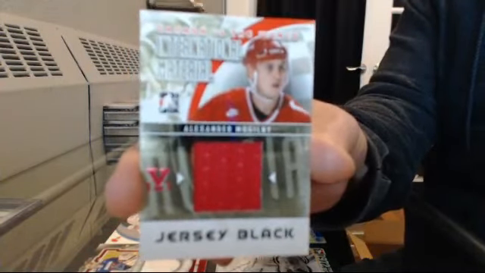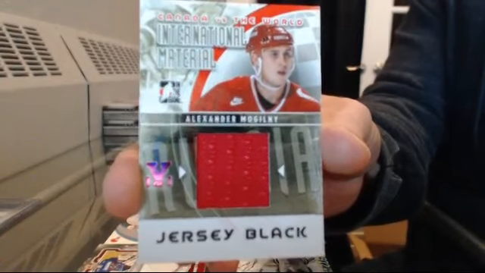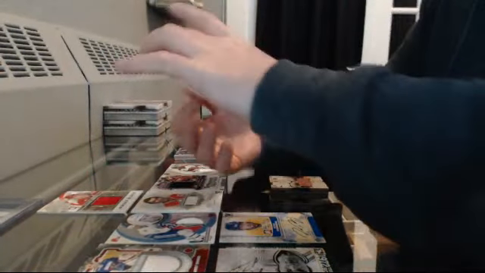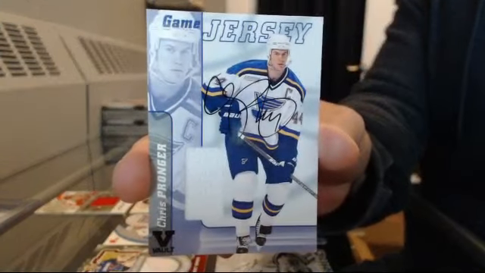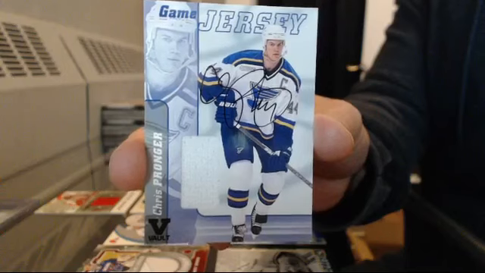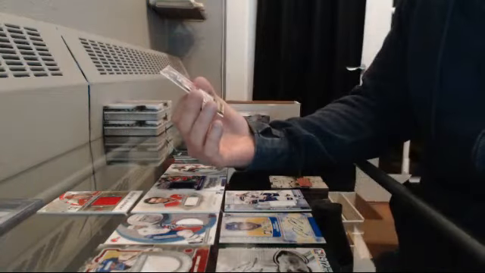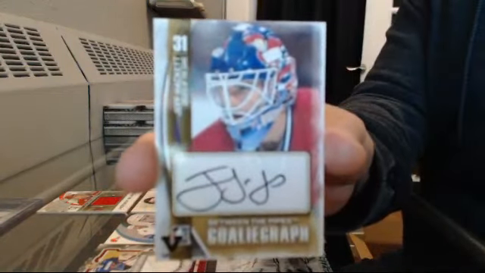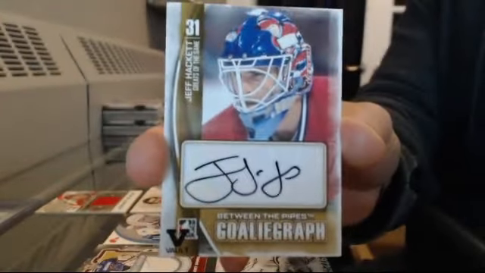International material jersey of Alexander McGillney. International material jersey, Alexander McGillney. Game used jersey auto of Chris Pronger. Game used jersey auto, Chris Pronger. Goaligraph of Jeff Hackett. Jeff Hackett Goaligraph.